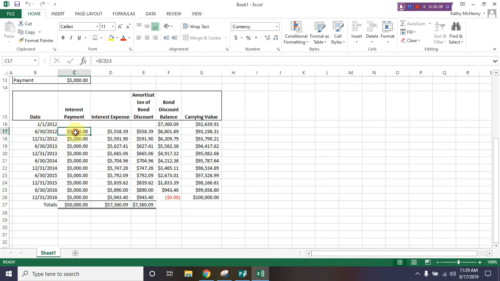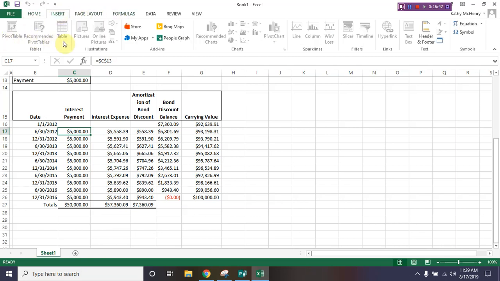We're going to go to cell C17 where our number is. And click on your Insert tab, and you can see these things are also grayed out. Okay, it's not going to let us change anything on this sheet.